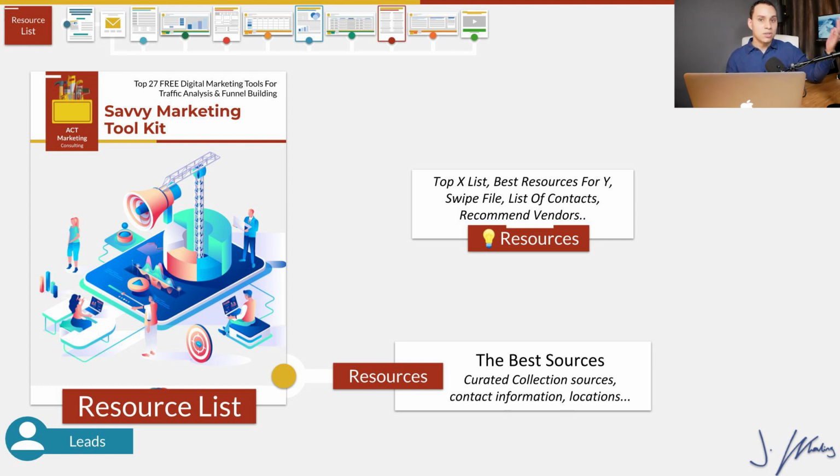So as an example, we could create a savvy marketing toolkit where we could just list out all of the marketing tools that we use. And something that we've done in the past is we've listed out a free tool, and then we've listed out kind of like an entry-level tool, and then we'll list out a premium tool or a tool for scaling. So you don't necessarily only have to have one for each one of whatever your categories are. You could have an introductory, an intermediate, and then an advanced, because you're going to have lots of different types of prospects.